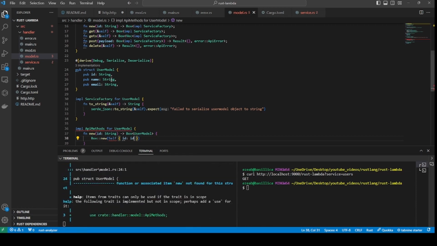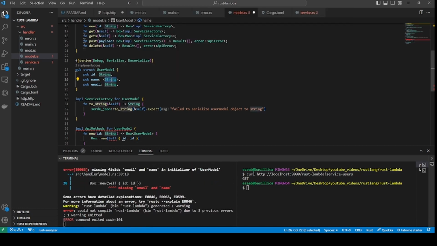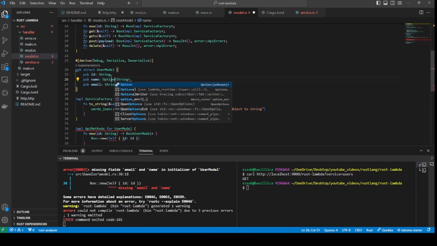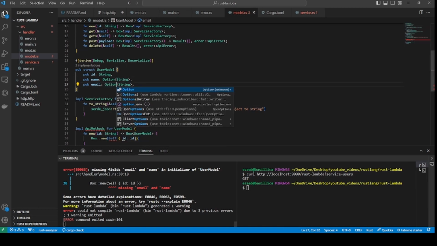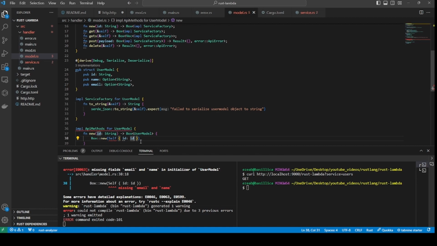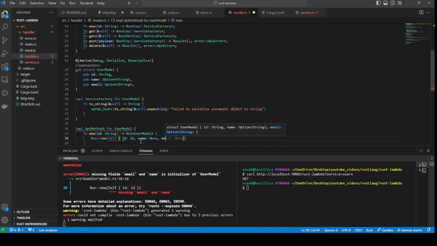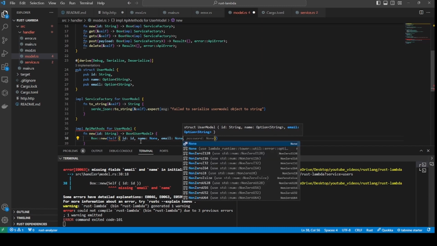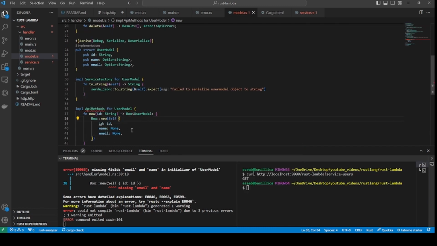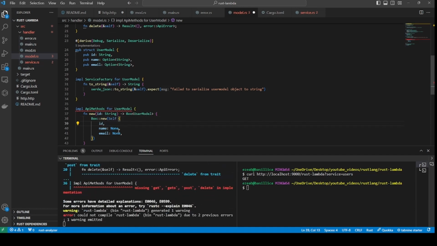Here I actually don't have this beforehand, and I can make this optional. And we do the same for this one. And so in here we can say name, and we say email. Of course, there is the builder model that can help you define this. You just have to use the shorthand since the key and value are the same.